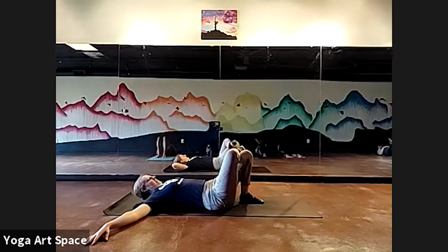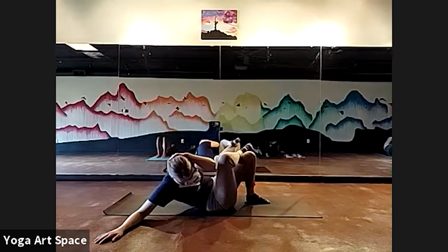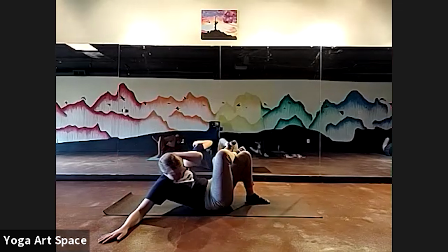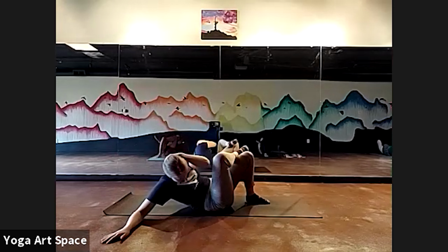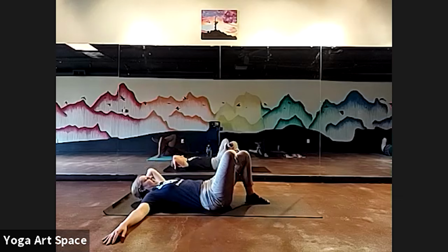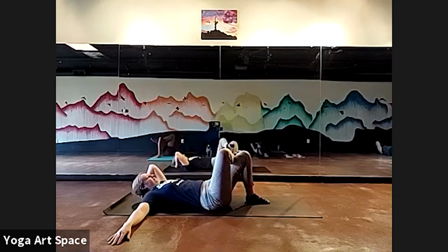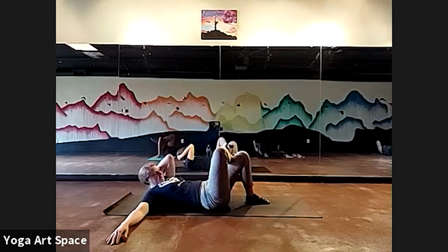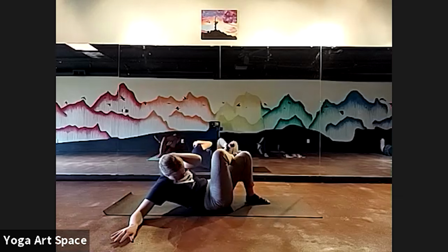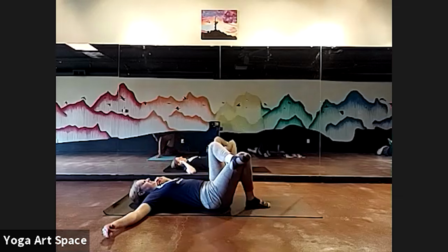Left hand is behind the head. We're going to try to lift up that left elbow, even lifting up your shoulders as much as you can to try to touch that thigh and return back down. So taking it up to 9 and down. 8, 7, 6, 5, 4, 3, 2, 1. Good. Switch out the legs.